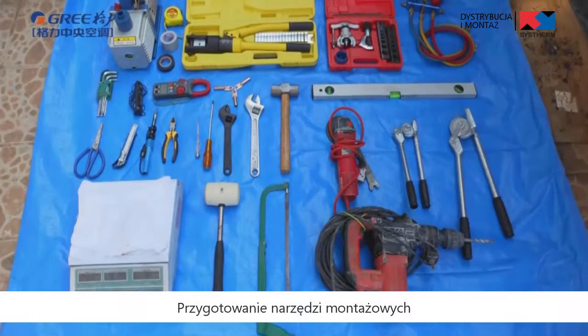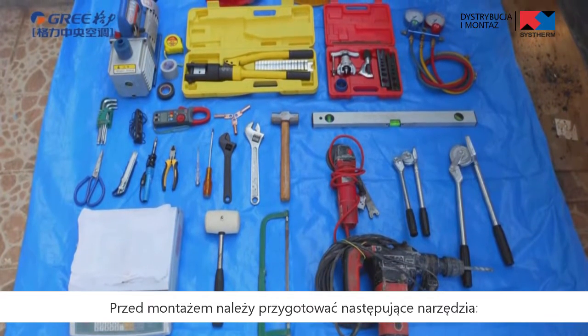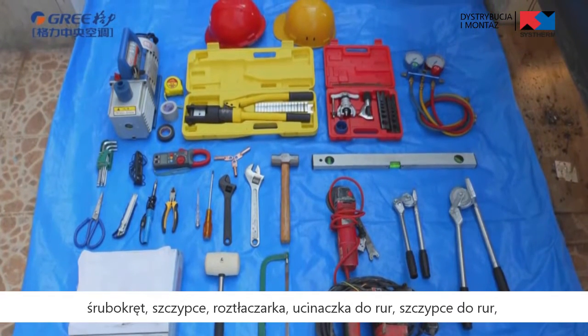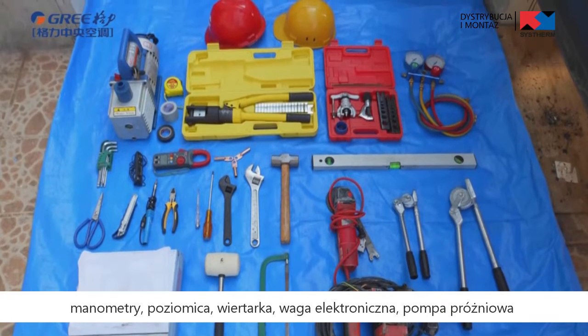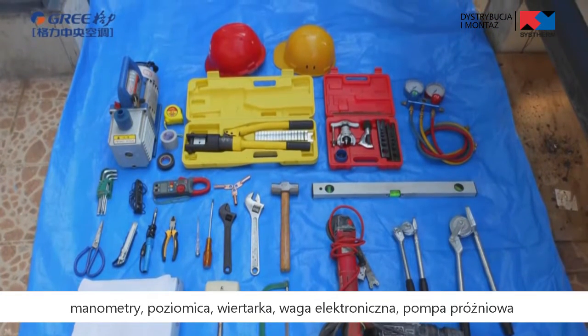Preparation for installation tools. Prepare the following tools before installation: screwdriver, pliers, shifting spanner, pipe cutter, torque spanner, pipe pliers, pressure gauge, level bar, electric drill, electronic balance, vacuum pump.